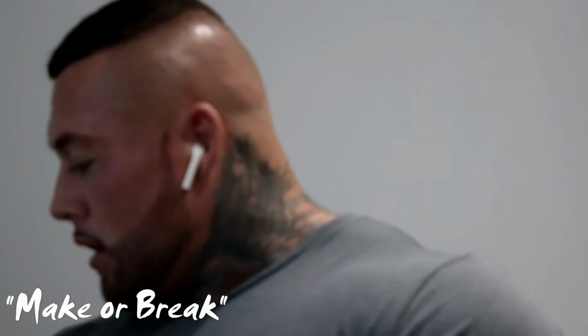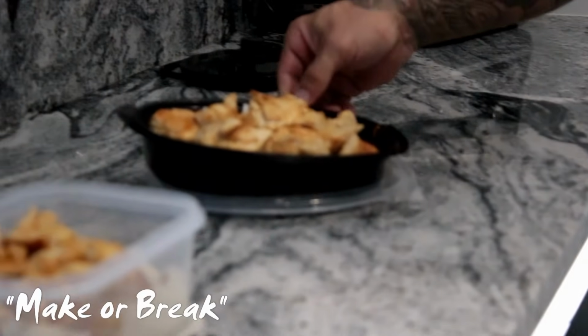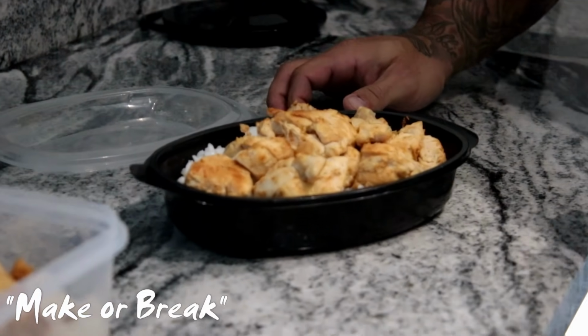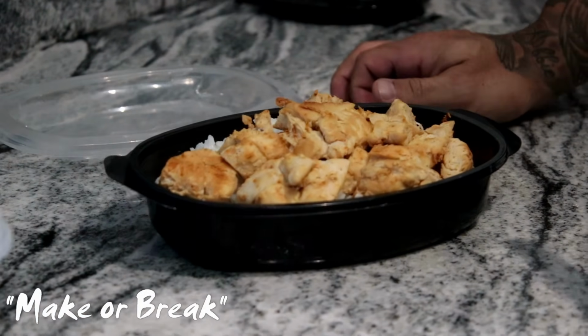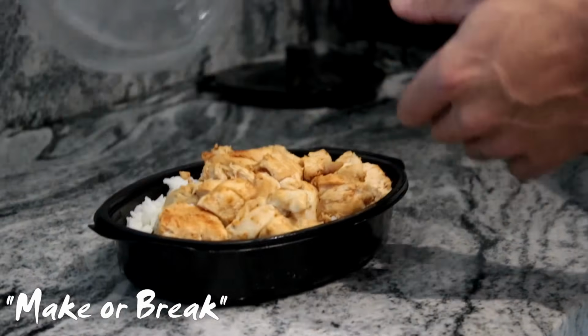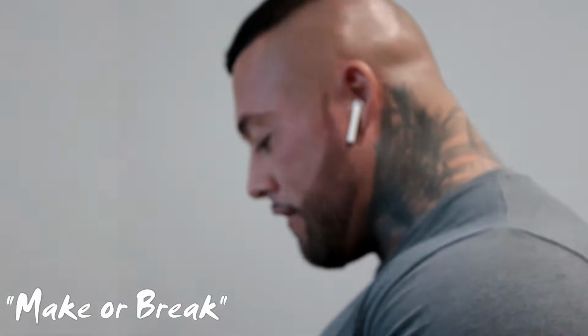Then I got the post-workout, which is 250 chicken, 90 gram of rice. The two meals that follow that is 200 gram of salmon, 65 rice, and then I've got 60 gram of cream of rice, 50 gram of whey, and that's me done. That's a day in the evening for me. It's a standard day for me.